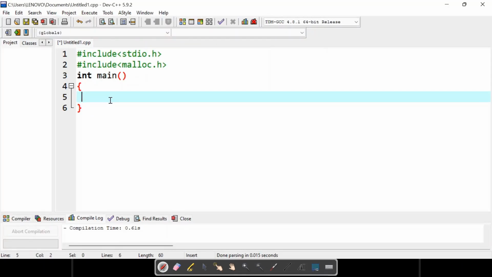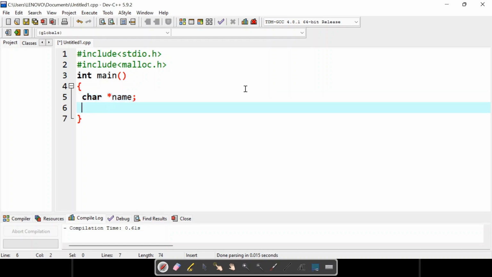I'm using a character pointer, char star name, using which I am allocating memory.